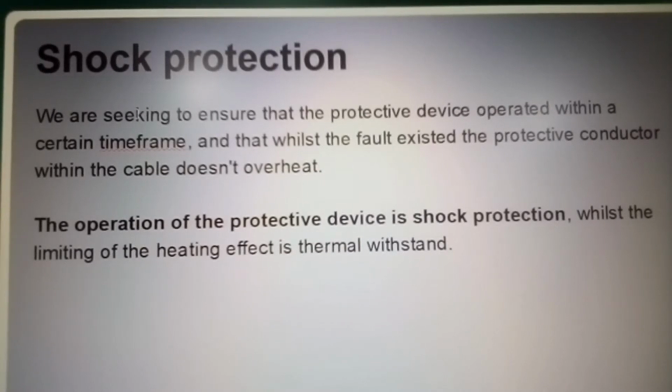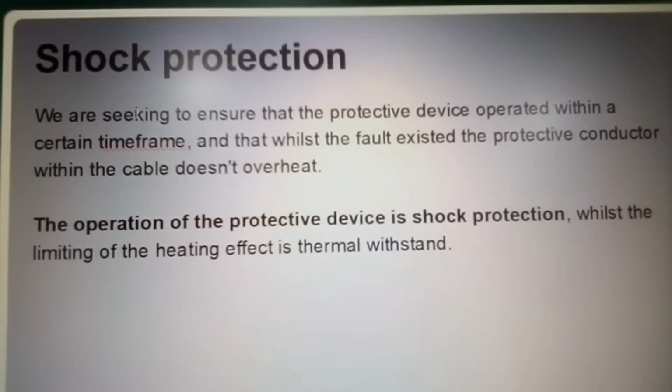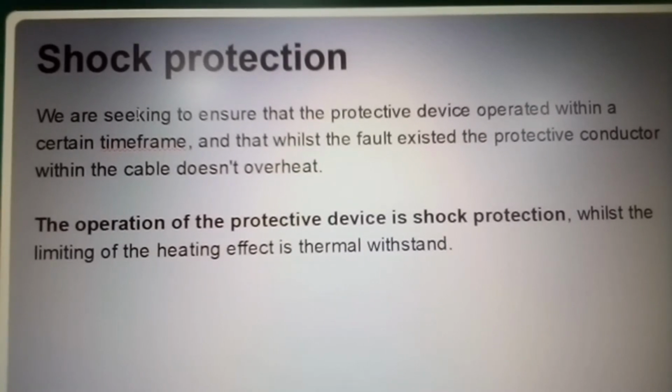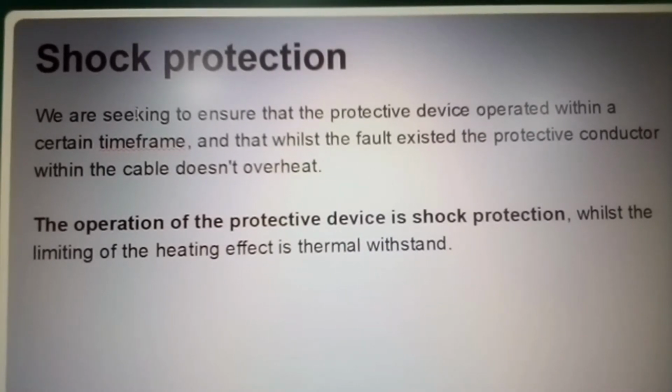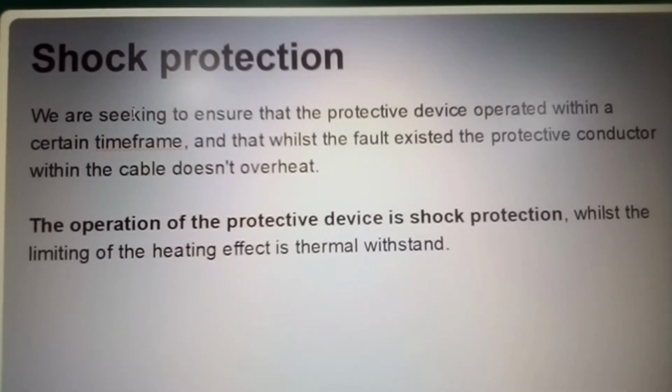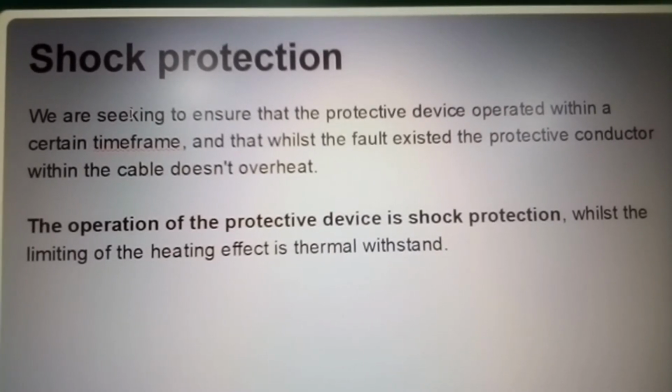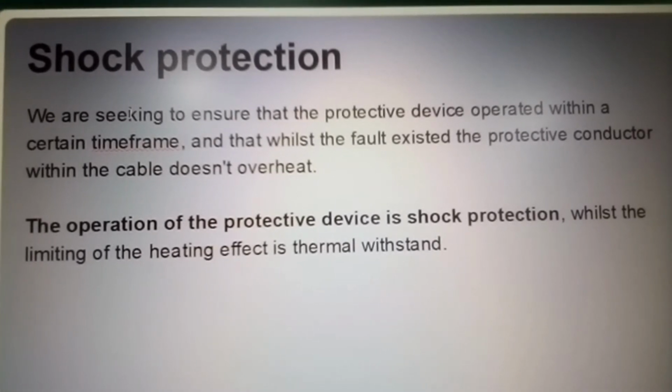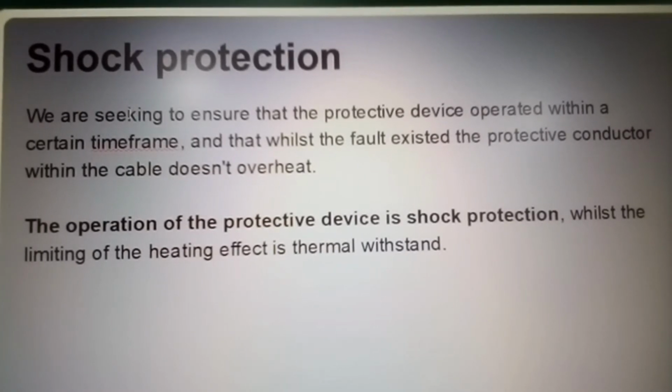We are seeking to ensure that the protective device operates within a certain time frame, and that whilst the fault existed, the protective conductor within the cable doesn't overheat. The operation of the protective device is shock protection, whilst the limiting of the heating effect is thermal withstand. And that is what thermal withstand is: that the cable can withstand the thermal effect of a limited time that the current will flow within the circuit.